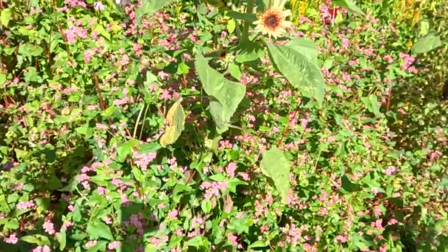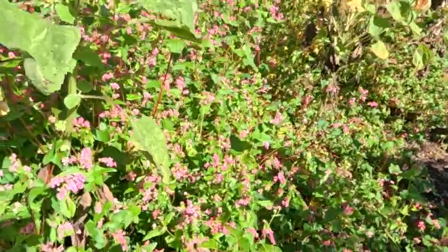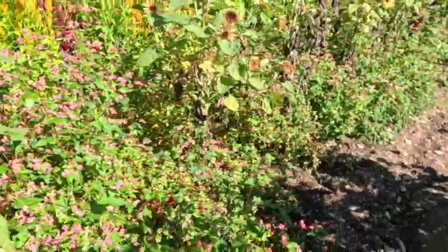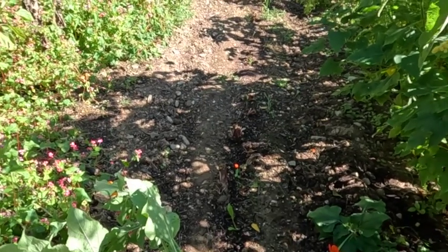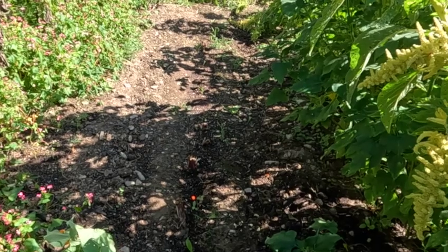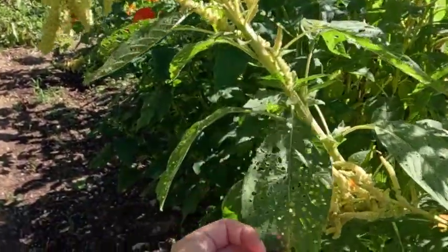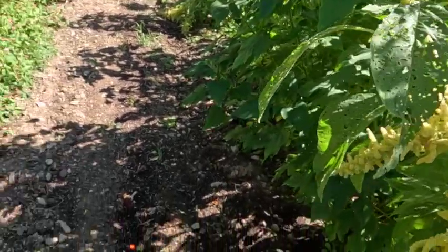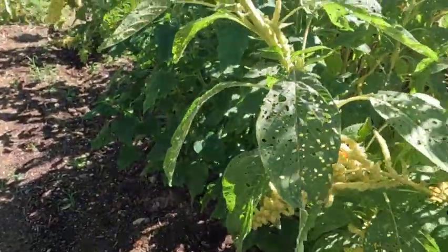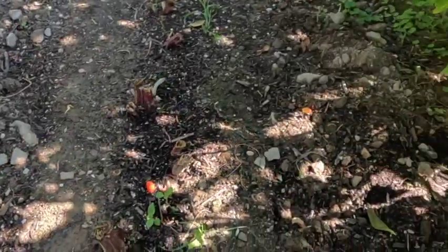It's been blooming like mad — I don't think it stopped blooming in about six weeks, just ever-blooming, and these tiny little bugs are after it. This row I ripped out — I think it was a Chinese spinach, a type of amaranth — and the potato beetles just decimated these plants. Even though they had huge stocks, after a while they just can't withstand the damage, so I ripped everything out. In its place I've planted little baby kale plants and some arugula should be coming up.